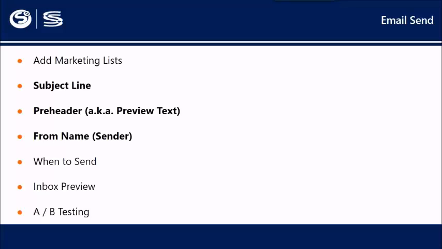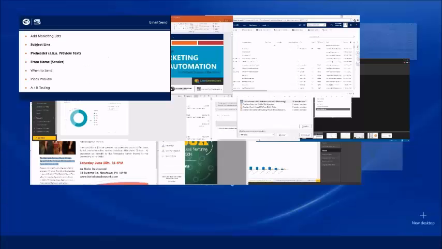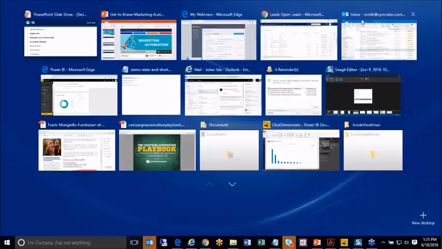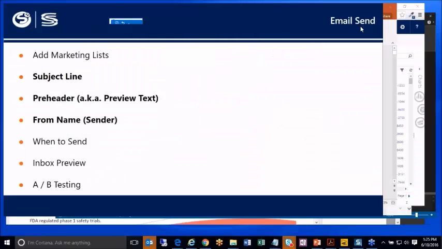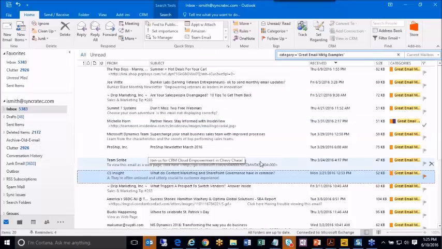The preview, the pre-header, is a little bit subtle, but I'm just going to show you a real quick example of good pre-headers in email marketing emails. So let me just tab out of here and click on my Outlook, if I can find my inbox. These are examples, and you probably can't read that, so let me try and maximize this and just browse around a little bit.